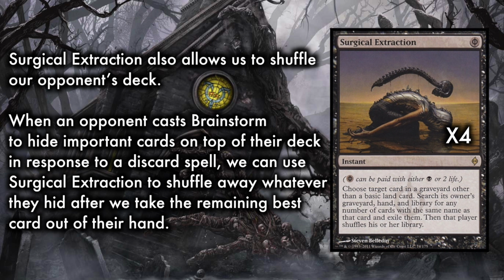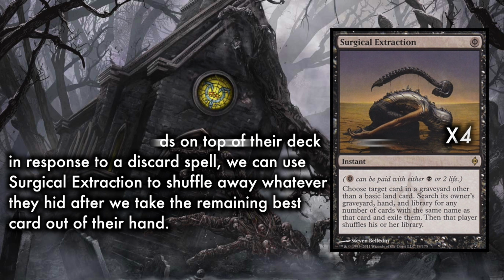Another useful interaction with Surgical Extraction is that it shuffles our opponent's deck. While this is minimal on the surface, something that happens fairly often is our opponent casting Brainstorm to hide important cards on top of their deck in response to a discard spell. We can then use Surgical Extraction to shuffle away whatever they hid after taking the remaining best card in their hand.